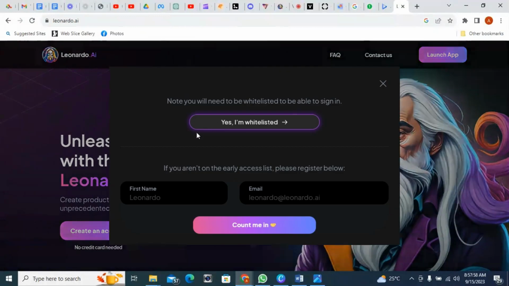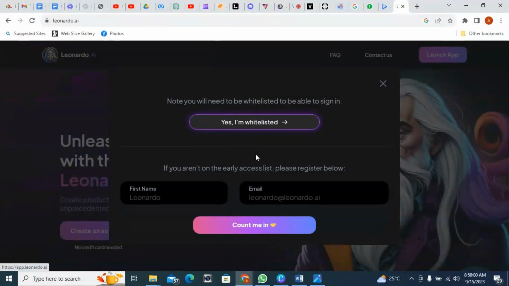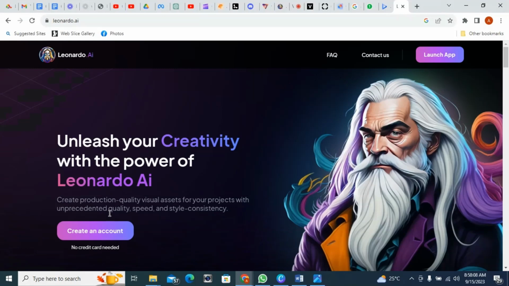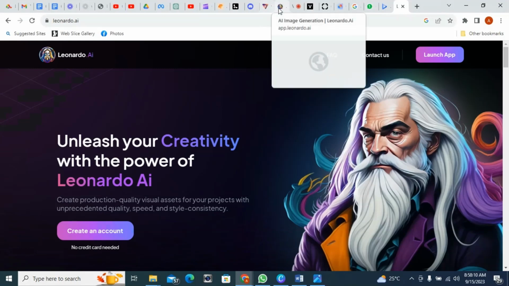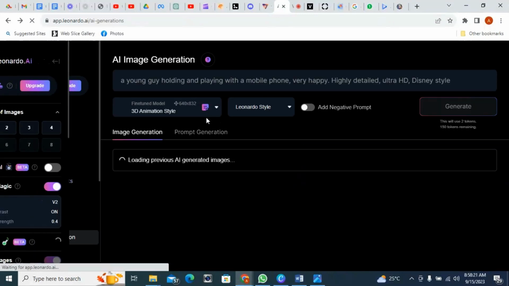I'm launching the app now. All right. Okay. Count me in. No, not first, because you need to create an account. But I have an account already. Let me go to my account so that I won't be passing through that stress anymore. So once you create an account, this is exactly where it brings you to.